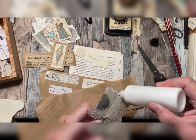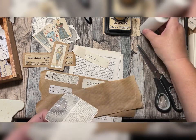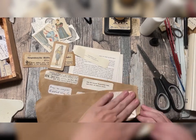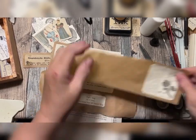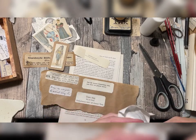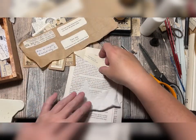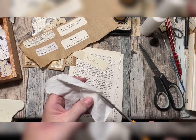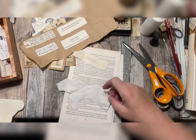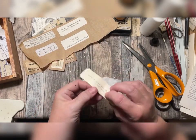And if you would like to have them even more unique, you can put them on textile instead and sew around them. That's another way to make them a bit different. So we can actually take a piece of linen and do that with one of them, so you can see how I think. It was a bit curled. Make it hard to see. Take this away so that you can see the white linen.